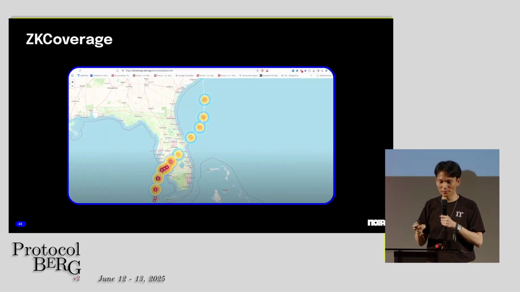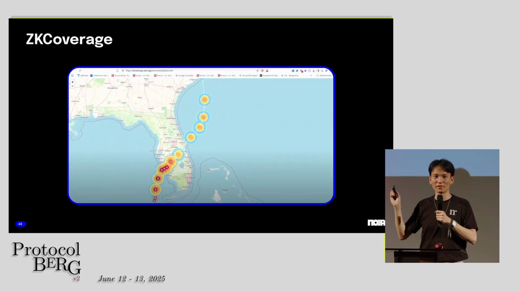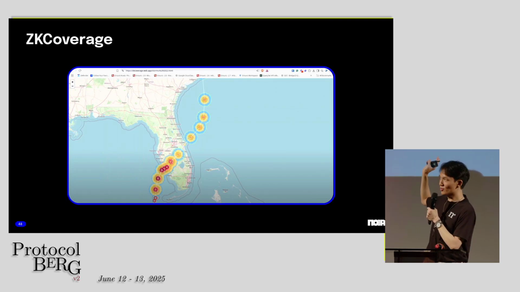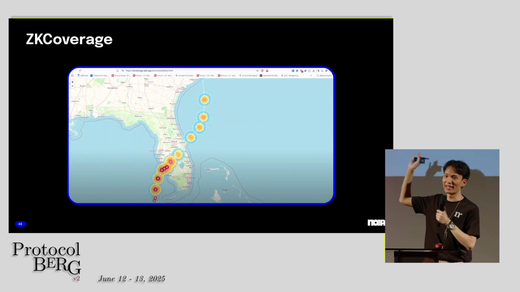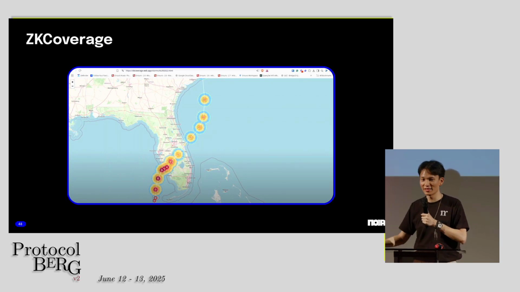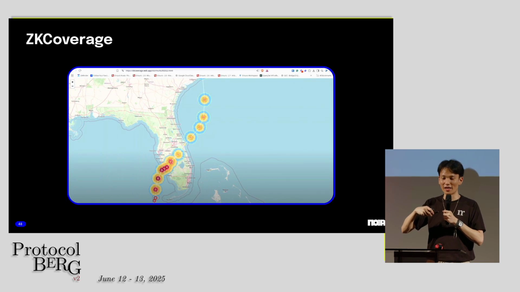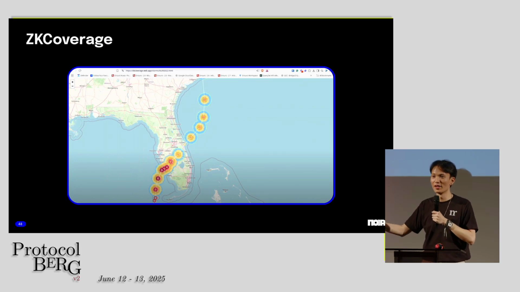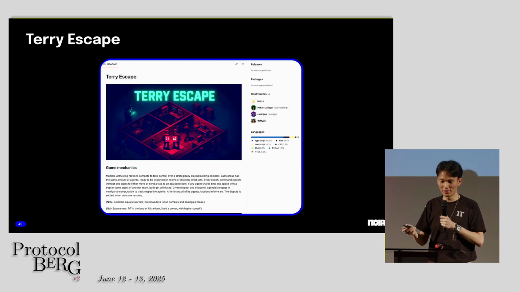it comes to social. There's the ZK Coverage team that is working on ZK GPS that proves your GPS location and attests it against known hurricane paths, for example, or known natural disaster paths. And that then gives you a cryptographic proof of if you are, for example, affected by a certain natural disaster, and then cryptographically unlocks, for example, your insurance claim, or maybe governmental aid for what you might be eligible for given the unfortunate event you are going through.